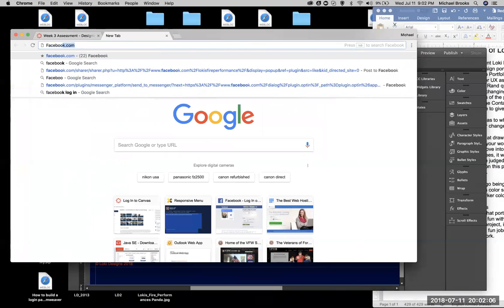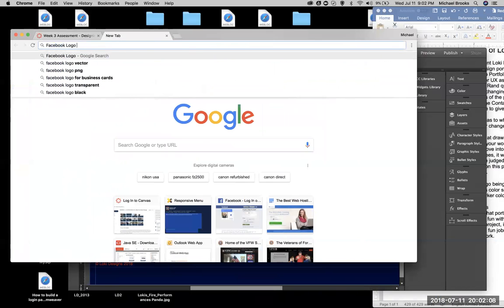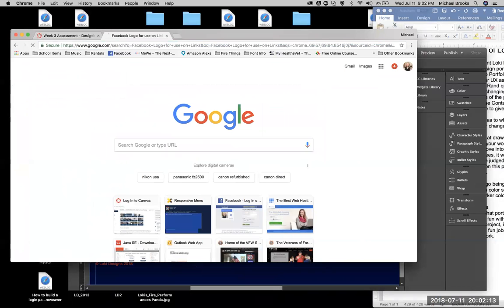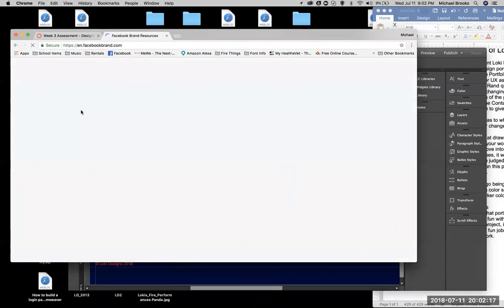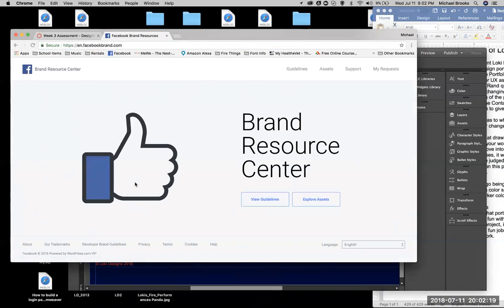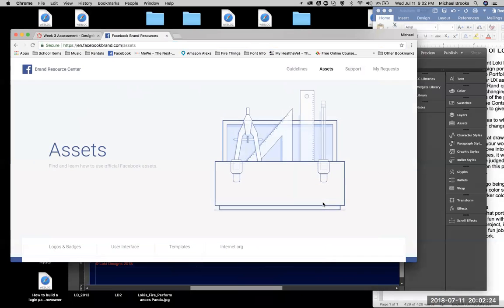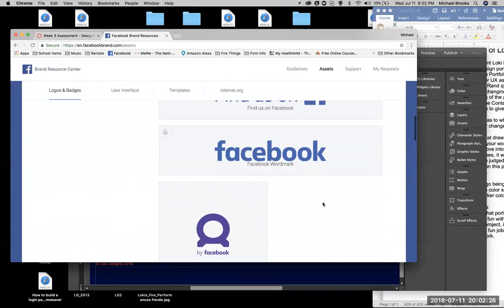Facebook logo for use on links. Facebook brand resources. View guidelines. Explore the assets. Here's all the assets we can use.